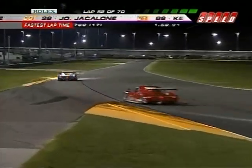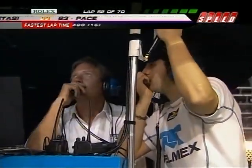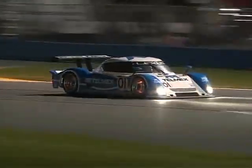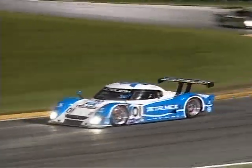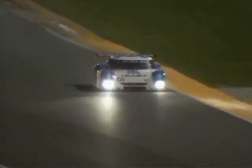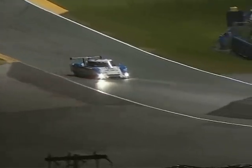Chris? Well, just as you guys are noticing the lockup on the 01 car, Tim Keene also watching our broadcast and telling Scott, hey, you're getting a little bit of lockup. You're attacking real hard right now. Why don't you dial a little bit of brake bias to the rear and just try and run as hard as you can. Once you get in some traffic, you know you can run away from the 99. And Chris, as you said it, you can see now the rear rotors glowing equal to the front. He had too much front brake. He's made the adjustment on the cockpit. Now he's got a real good car.